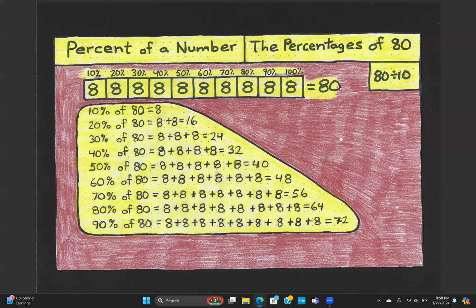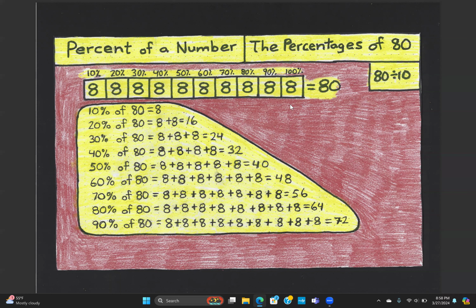This is the fifth video in a series of videos related to percentages. And when we look at percentages, we can kind of see it this way. Well, what percent of 80? Okay, let's look at 80 as an example. Well, first of all, let us divide 80 by 10. So 80 divided by 10 would just be 8. And so what we'll simply do is write 10 eighths. 1, 2, 3, 4, 5, 6, 7, 8, 9, 10. And we notice that 10 eighths will give us 100%.